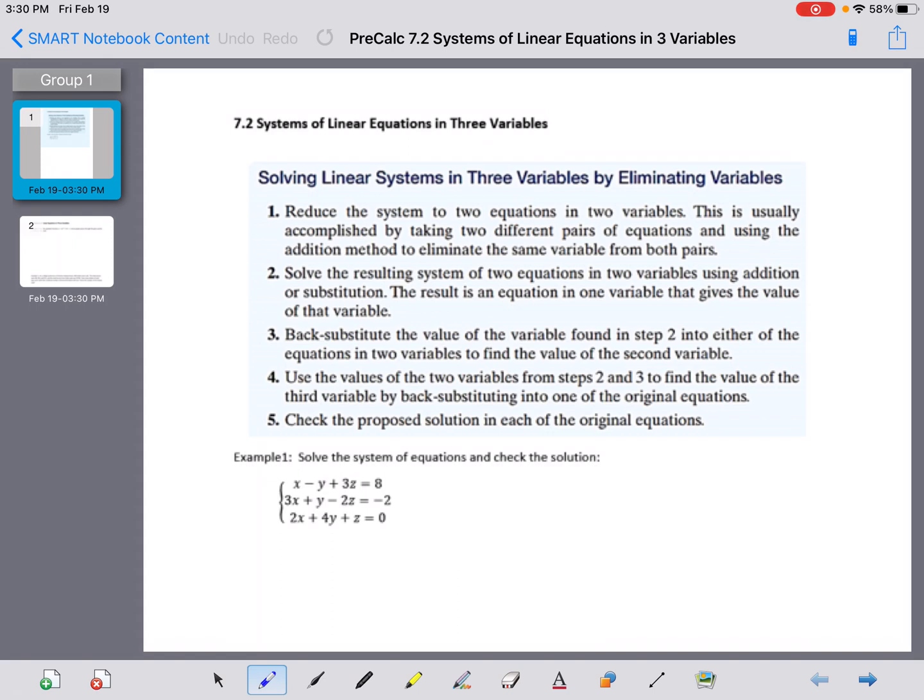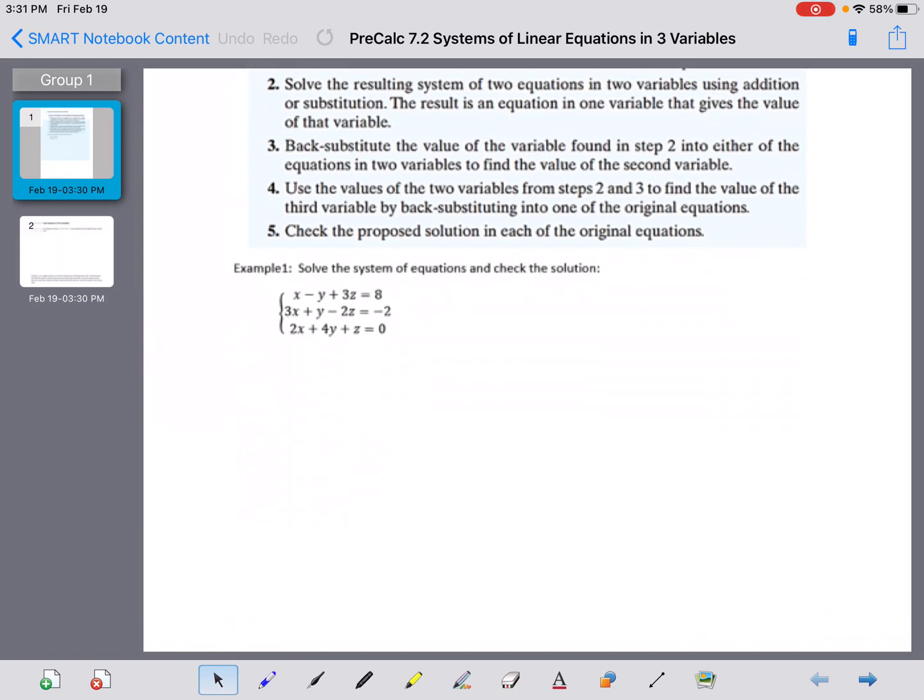So, some hints as we do this. We need to reduce our system to 2 equations with 2 variables. So we have to use every equation at least once. We can use one more than once, but each equation must be used at least once, and we have to have the same goal of eliminating the same variable each time so that we can move our systems down and work with our new 2 variable systems, okay? So use all 3 equations once and do the same job when we eliminate something, okay? And this is primarily always the elimination method because we have so many, you can't really substitute in with the other one. We could, but not as easily, okay?